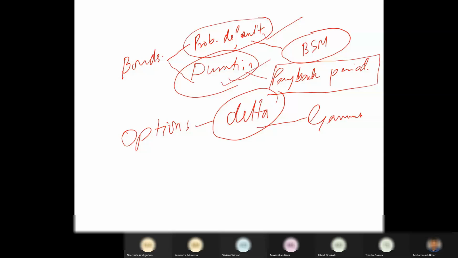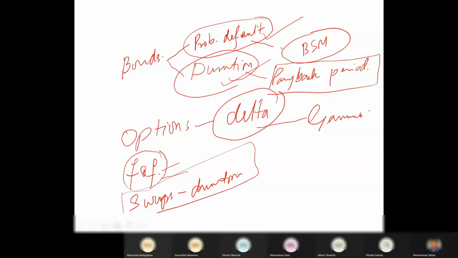For futures and forward contracts, if it is a stock future, then it will have a beta. If it is a bond future, then it will have a duration. Similarly, swaps will have duration as a measure of risk. Similarly, if you go forward and talk about other instruments, they will have specific measures of risk, and we will come across some of them as we move forward. We can't do all of them at the same time, but this gives you an idea of how different underlying instruments have different risk measures.